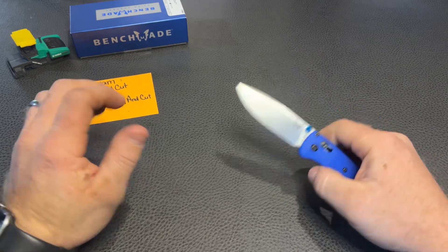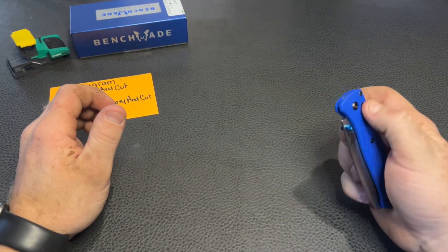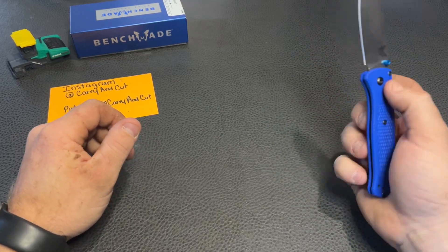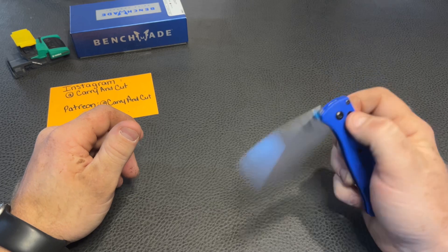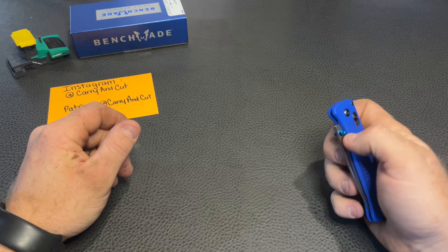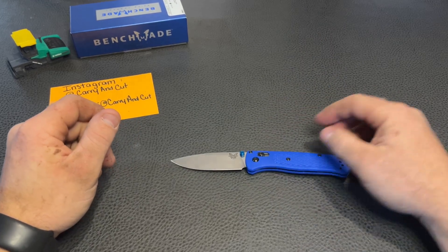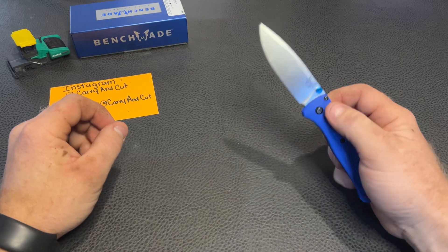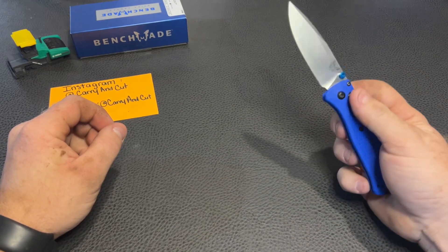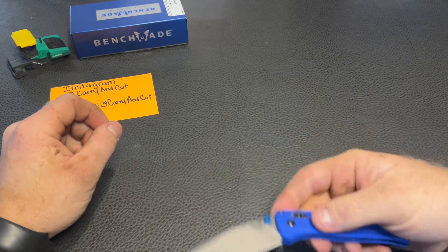So let's go ahead and get right into it. This is, of course, your Benchmade with the axis lock on it — it's a finger-safe lock. What I mean by that is your finger is not going to come across the blade path when you're opening and closing. That's my favorite style of lock — I really don't want to keep chopping my fingers off using the thing. We also have thumb stud deployment, and I always like to get that reverse flick going with your middle finger, which is pretty cool.